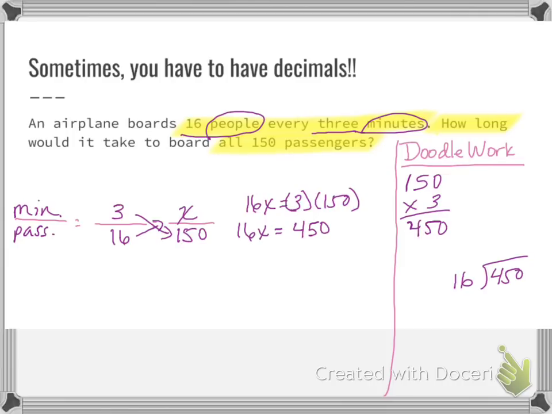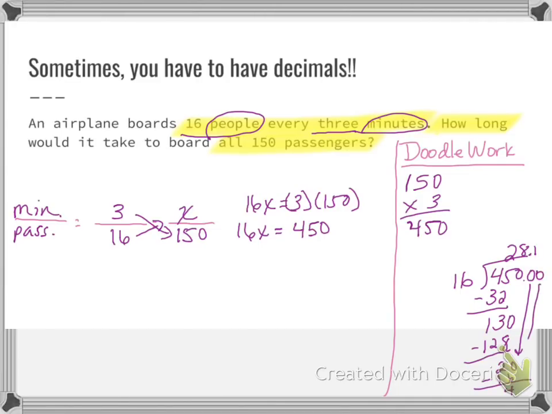I'm going to do twice. 2 times 16 is 32. Subtract, this would be 3, this would be 1, so I get 130. I believe it goes in 8 times. This would be 48, 128. Subtract and we get 2. So then I've got to add a decimal and a 0 and bring that down. 20 divided by 16. Make sure I get my decimal up here. Would be 1. Subtract and I have 4 left.